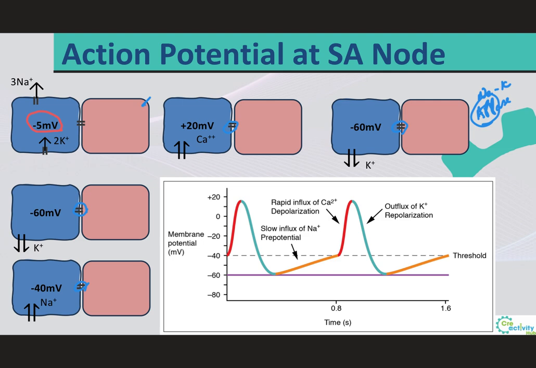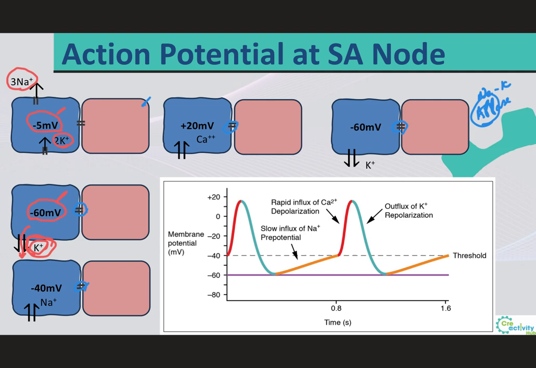However, this is not all that's happening. What else is happening? Let's see. We are accumulating all this extra sodium outside of the cell, and we are accumulating a whole bunch of potassium inside of the cell from this active sodium-potassium ATPase pump. Now, the cell membrane is actually quite leaky for potassium, meaning that the potassium ions will be able to leak out of the cell very slowly. And by doing this, it makes it even more negative inside of the cell, right? Don't you have more positive ions going out of the cell? And this will make the charge of the cell go from minus 5 millivolts to around minus 60 millivolts, as we can see from this image, which is the charge difference inside compared to the outside.